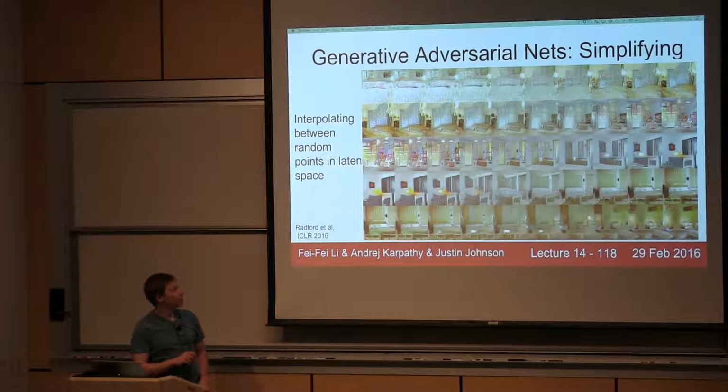And you can see that this is pretty crazy: these bedrooms are morphing in a very nice, smooth, continuous way from one bedroom to another. One thing to point out is that this morphing is actually happening in a nice semantic way. If you imagine what this would look like in pixel space, it would just be a fading effect, and it would not look very good at all. But here you can see that the shapes and colors are continuously deforming from one side to the other, which is quite fun.